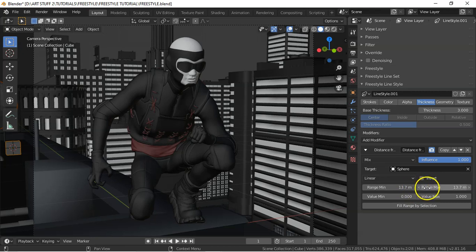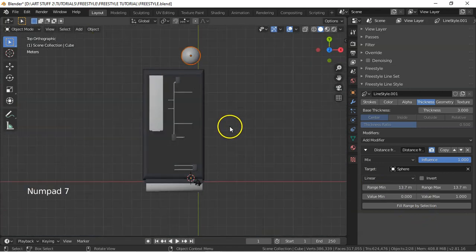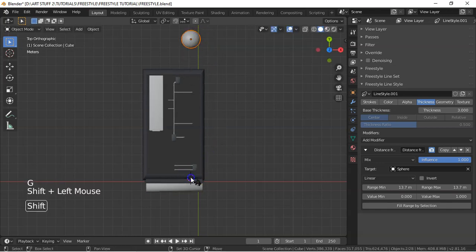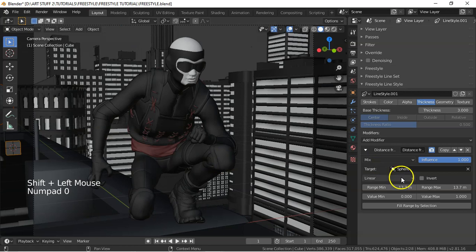So it's not giving me too much range here. Actually, I'm going to just back out a little bit here. Let's see if I can bring that back. All right, now. Well, let's see what we get. Okay, I'm going to put my min value at 6. So close up here, it should be 6.